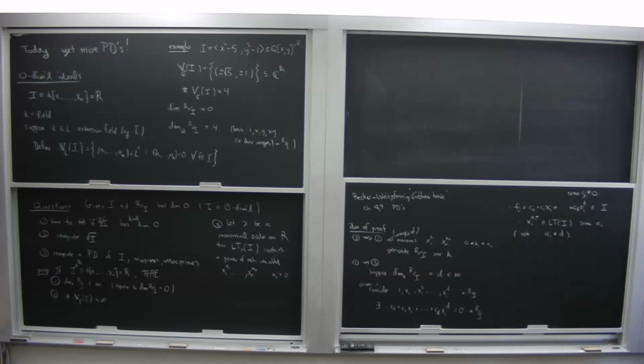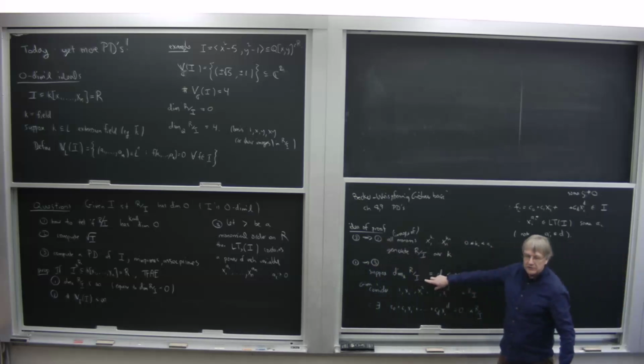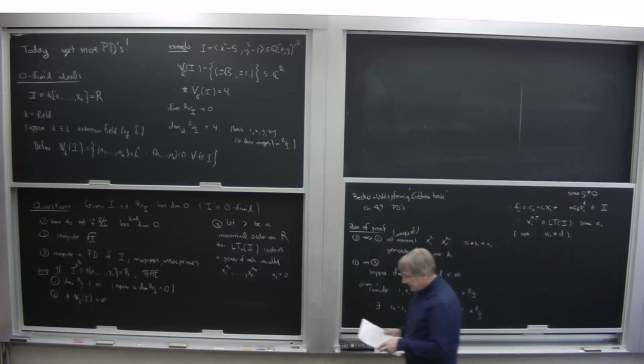Does this make sense? Anything about my words that makes it confusing? I can imagine that being the case. By the time I get up to degree d, I have a linear dependence. That means there is some polynomial of this form. It might be that Cd and Cd minus 1 are 0, but some of these are non-zero. So I look at the largest one that's non-zero, and that's the power ai. This is actually a really good thing, because dealing with this as a vector space, you can use all sorts of nice vector space techniques to prove things about this ideal. And this is the first one.